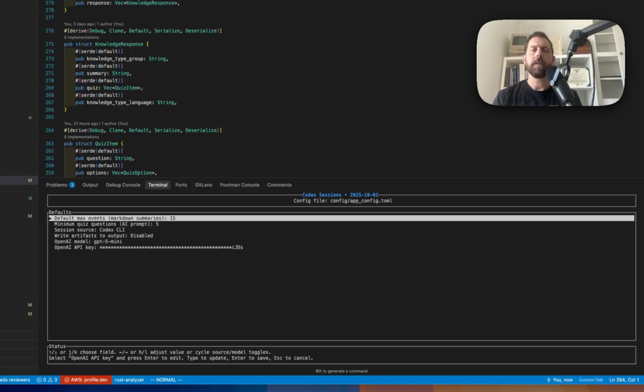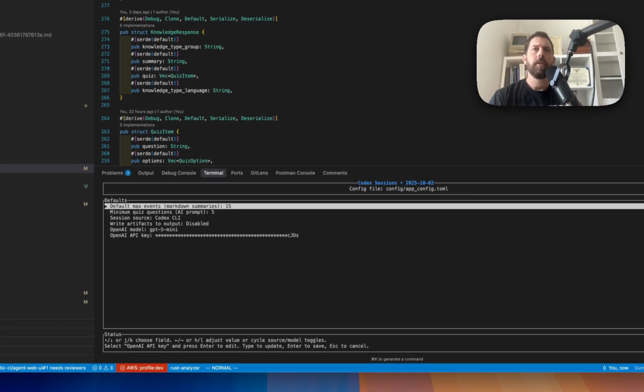So the max events, this is just basically going to take from your most recent event log, and you can see right here, here's the current one that we're in, which would be October 2nd. This is just basically to make sure that we don't explode the context that we're passing to the LLM. So we're only going to pass the last 15 event logs, which is usually plenty, because one of the things LearnChain does is it excludes some of those additional events that we saw, like the token logging, and just gets, anytime it actually wrote code to the project, it's going to capture that and then use that to create the quiz.